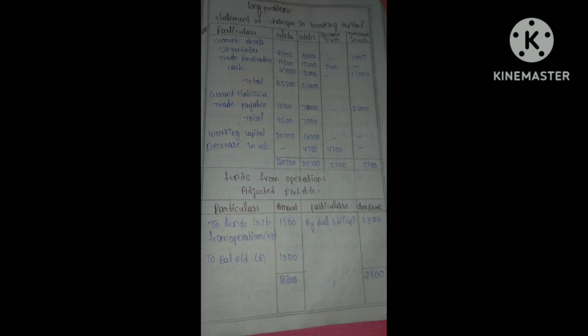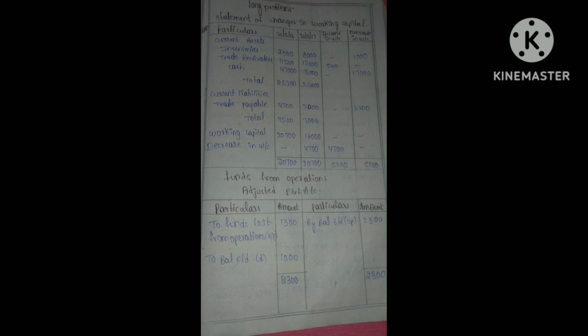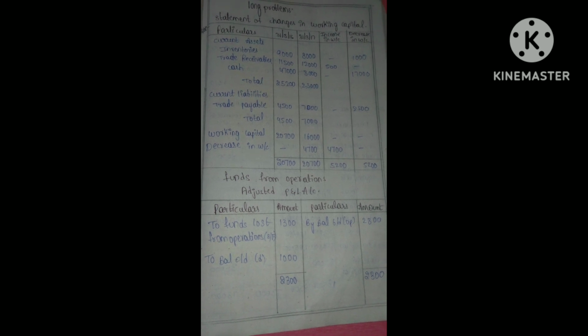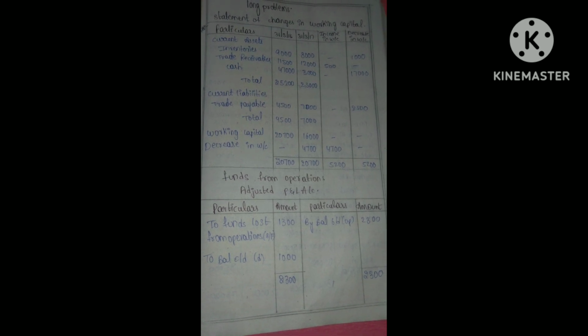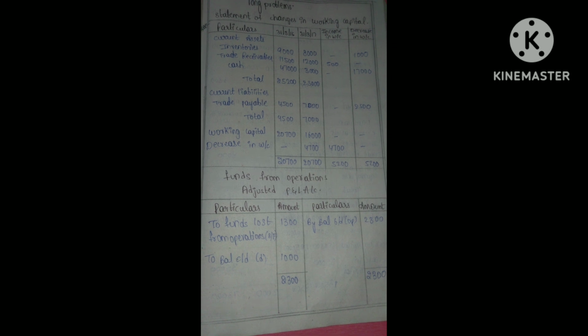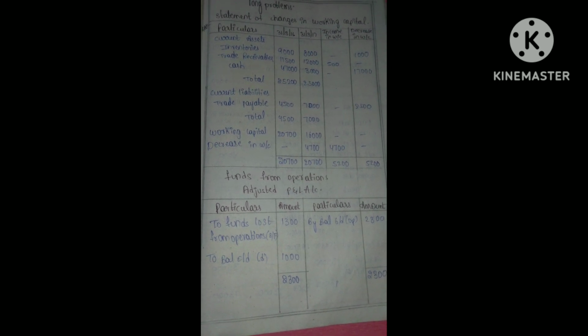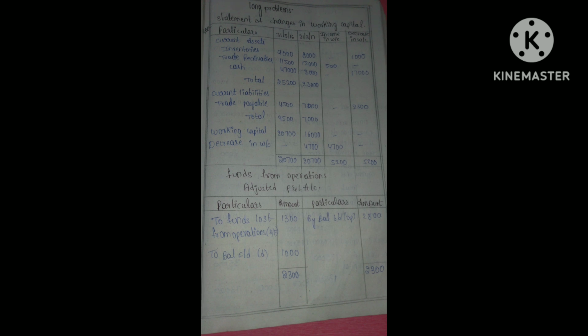So now total all the values. So for 2016 it is 20,700 and 2017 is 20,700, and the increase total value is 5,200 and the decrease total value is 5,200. So there is a simple technique to represent whenever a value is increased. If any value contains a minus symbol before it, we can represent it as an increased value.